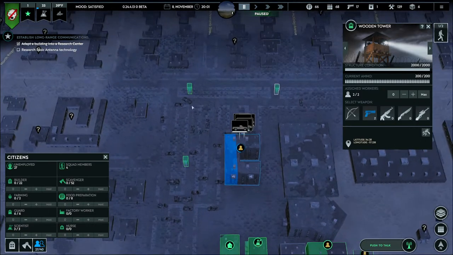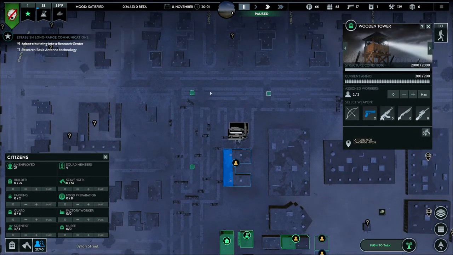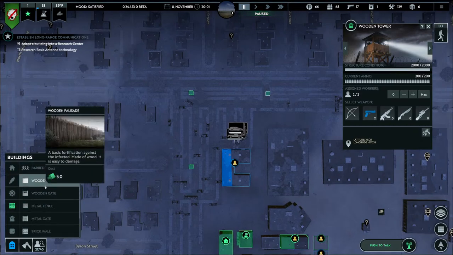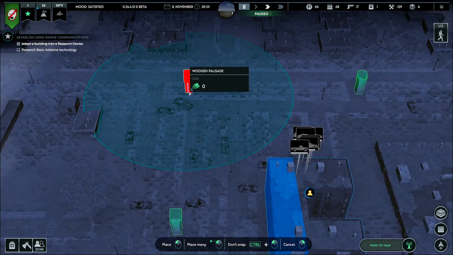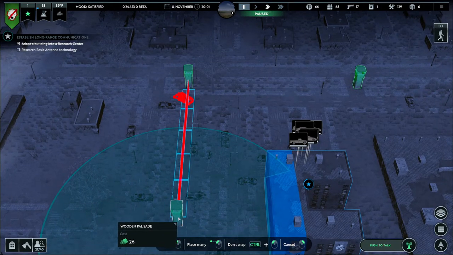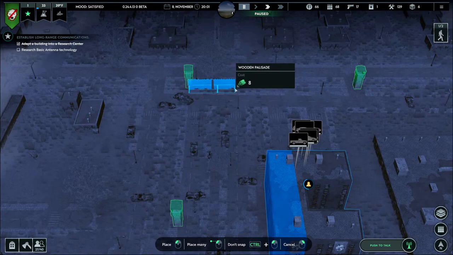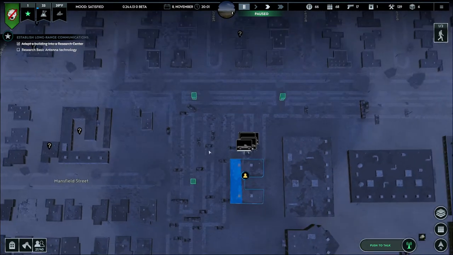Next thing I want to do is start a connector wall between them. I just want to do a little bit of a V formation to give kind of a hidey corner. We're going to have to go with wooden palisade for now. Oh, can't do it. Can I do it through the vehicle? Oh, well, that's a problem. I can't do it through the tree either. Damn it.